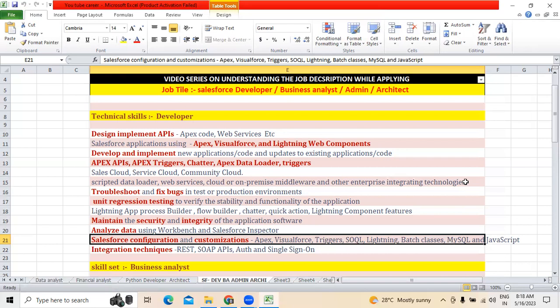I don't recommend that everything relating to developer skill sets must be put in, because practically it depends on the experience an individual carries. The experience in reference to the technicalities will vary from one profile to another. You cannot match the same developer experience for everyone, right? Common skill sets remain constant, like Apex coding or Visualforce or Lightning, right? And Apex APIs, right? So these are all the common skill sets any developer must possess.